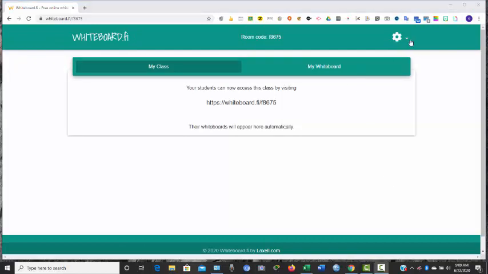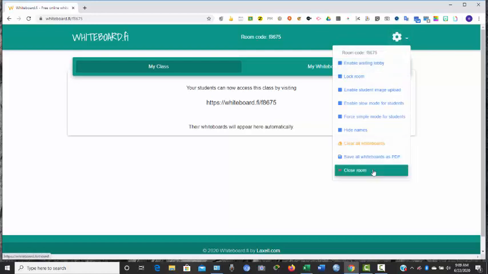The interesting thing about this whiteboard is that once you leave the class, the user code, the settings, everything will be wiped off in the next 2 hours if you didn't close the class or close the room. It will close automatically after 2 hours. But immediately after the class, you can close the room, so that if you want to join the class next time, you need to generate a new, fresh code.